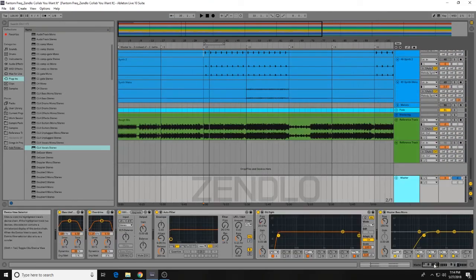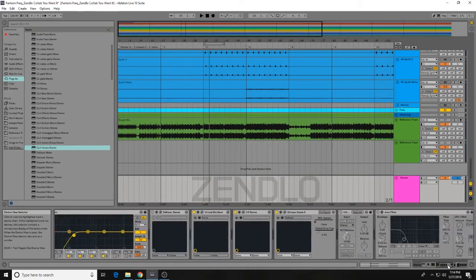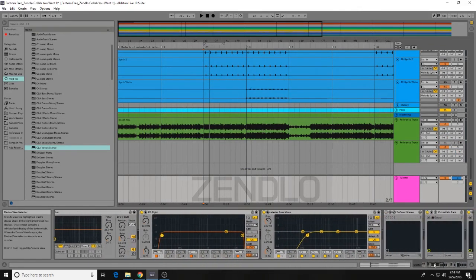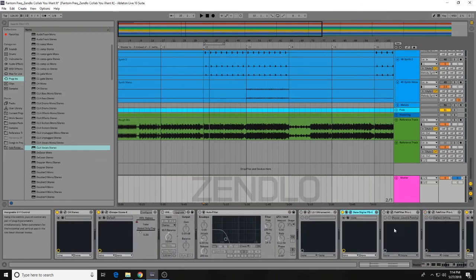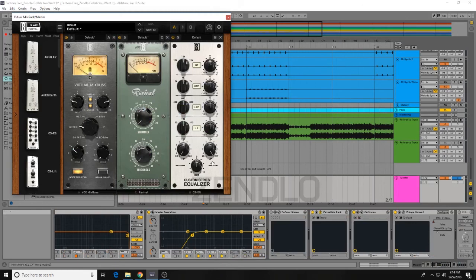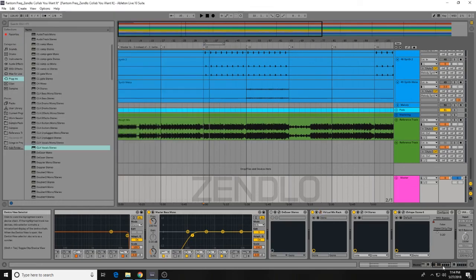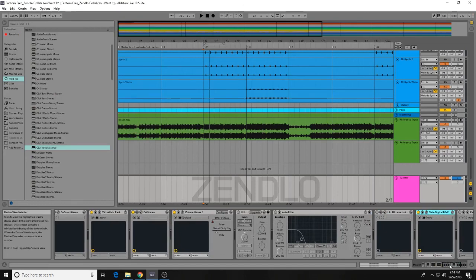I wouldn't worry too much about the mix bus right now, especially when it comes to compression on the master. That can get ugly really fast. So my advice is, if you're new to mixing, just keep the master bus really empty. If you have Slate, put it in the mix bus here. That's fine. But all these other plugins, I wouldn't worry about until you have an understanding of how to compress.